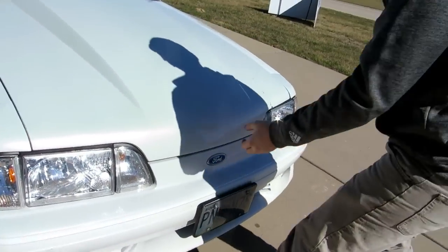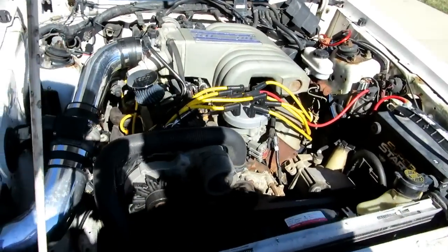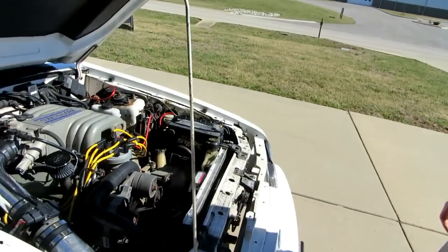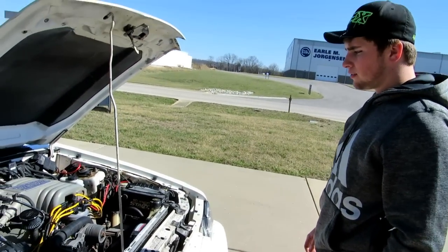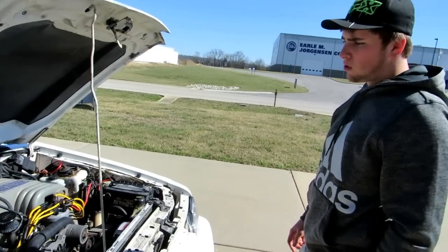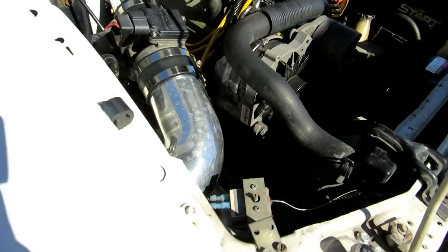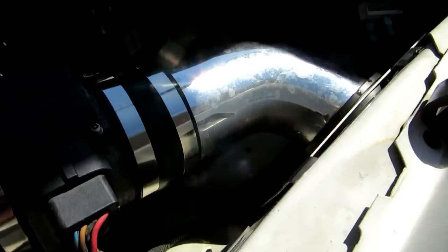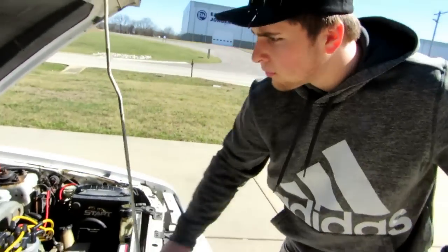Let's pop that hood. Why don't we start with the new wiring? Just new spark plug wires. I got MSD wiring stuff sitting at home, I haven't put on yet — don't really have time with work and stuff. Basically all that's done in the motor — I got the cold air intake, put that on a couple months ago. How many horsepower did you get off that? They say when you do cold air intakes with the aluminum or chrome piping, you get about 30 more horsepower.